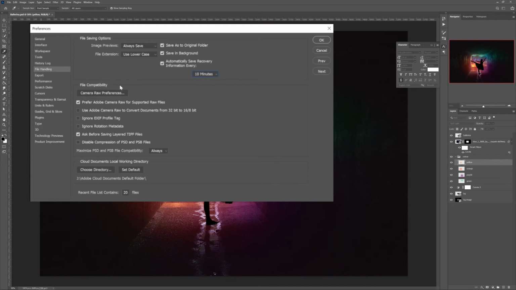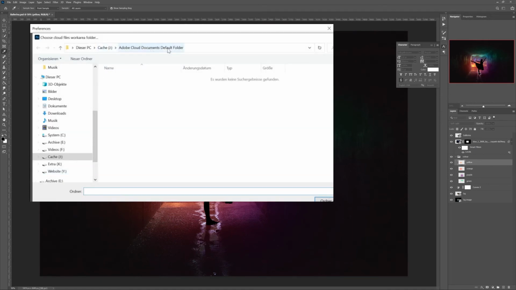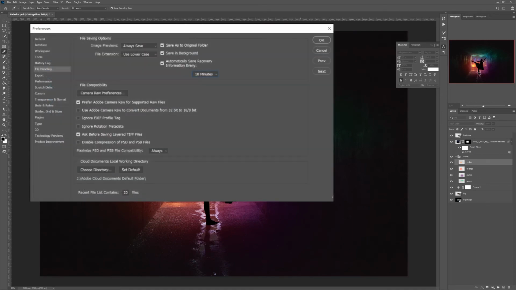Further down in the same tab you can choose a directory for your cloud documents. Even if you, like me, don't really use the feature, still make sure you choose a directory that is not on the same drive as your operating system, just to be sure that there will be no clutter clogging up your system's drive. I have a directory called J dedicated to just cached or downloaded files as well as serving as a scratch disk. This directory is on a physically separate drive, so it can do its thing without interfering with any of the other drives.